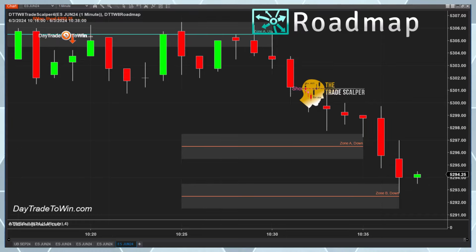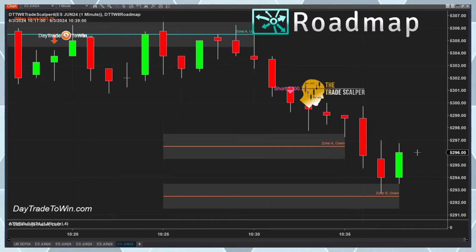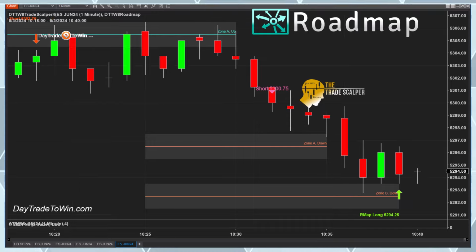You can actually have a stop there if you wanted to, a stop order to go short right below that lowest zone, which is about 52.9150, right? So if it goes through 52.9150, you can absolutely go short. There's nothing wrong with that. It'll be a stop or a stop with a limit. The difference between a stop and a stop with a limit is the slippage.